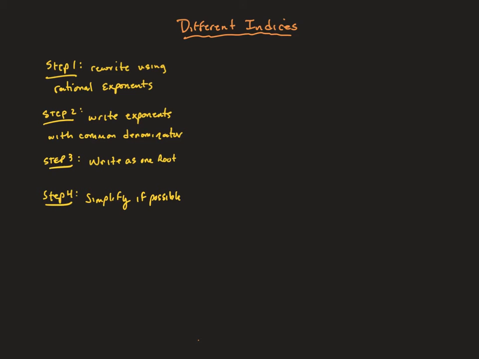Okay, when we are trying to multiply radicals that have different indices, there's a couple of steps that we're going to follow, but an example here is going to be, I'm going to put one more, I just can't do that. It's just entirely too many colors.